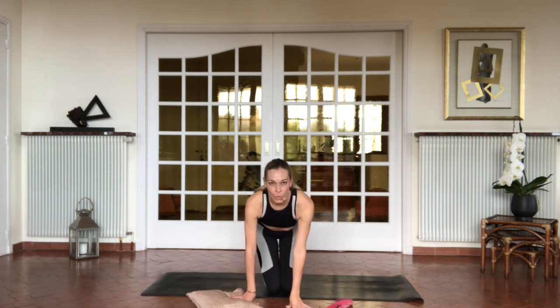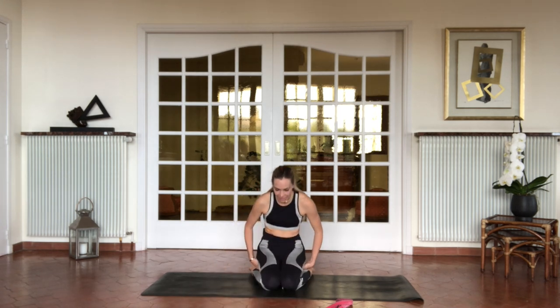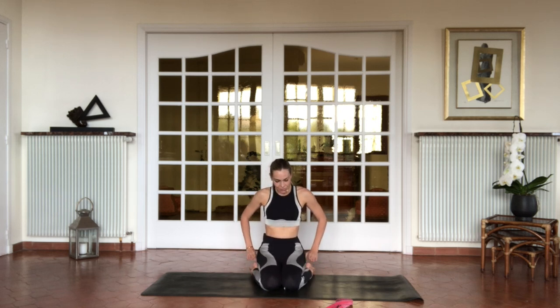Knees together, widen your feet apart so your heels are at your outer hips distance. Place the pillow underneath your hips and sit. Some of you might not need the pillow, but it makes us more comfortable for the knees. So heels really outside of your hips. Allow your hands to rest onto your lap, palms facing up, and close your eyes.